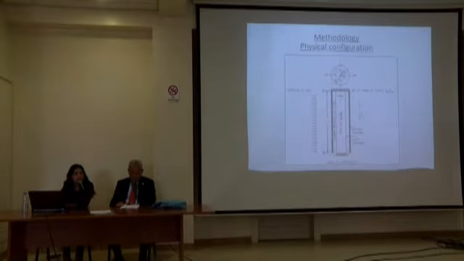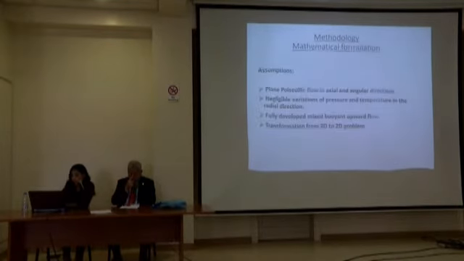Because the thickness of this air layer is very small compared to L and to R, the radius of the cylinder, we can open this annulus and move from an annulus cylinder to 2 parallel plates where the microclimate air layer is modeled. So we can apply the plane Poiseuille flow between these 2 parallel plates in the axial direction and in the angular direction. So because of this small thickness, the negligible variation of pressure and temperature in the radial direction are considered, and the fully developed mixed buoyant upward flow, and a transformation from 3D to 2D problem.